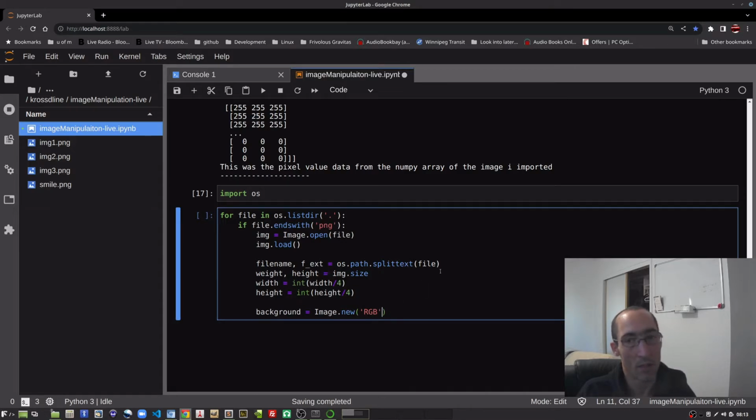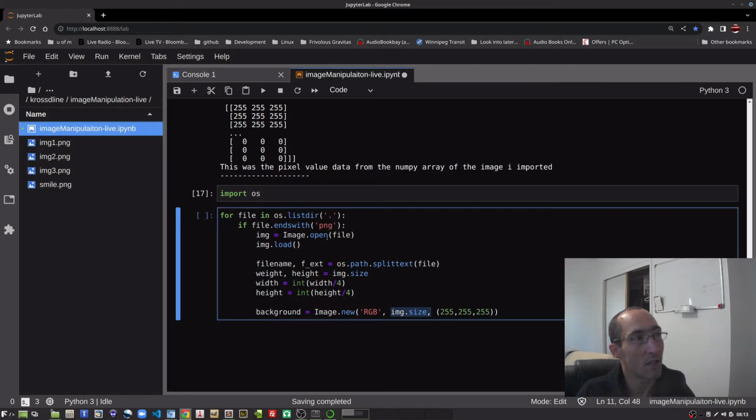I had to look this up in the documentation to get it right, but basically it needs the size, and then it needs a tuple with three values in it, and I'm just doing white, and this is the background. I'm making a new image that's just RGB, so there's no alpha channel.